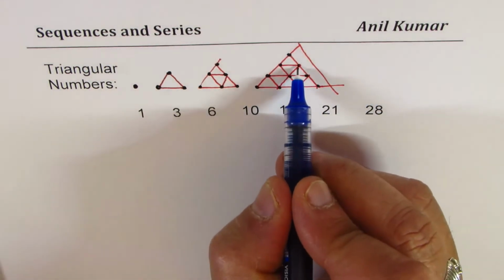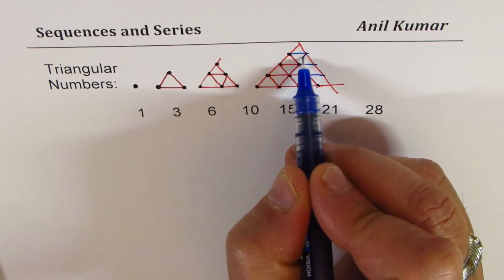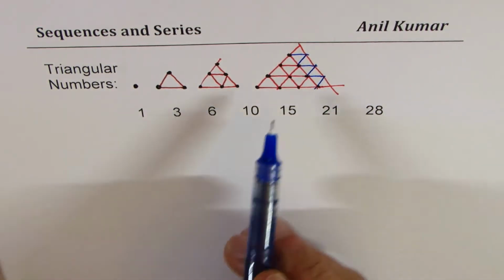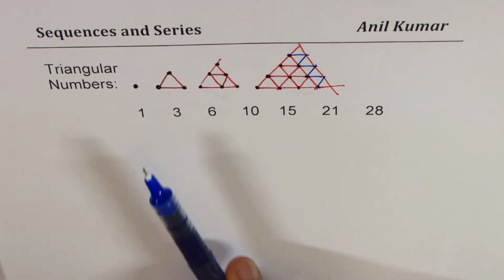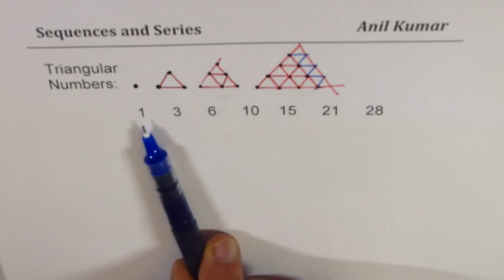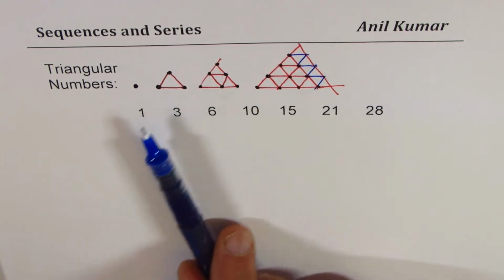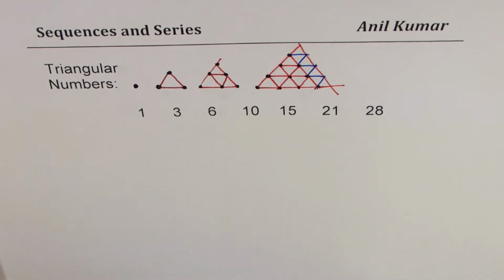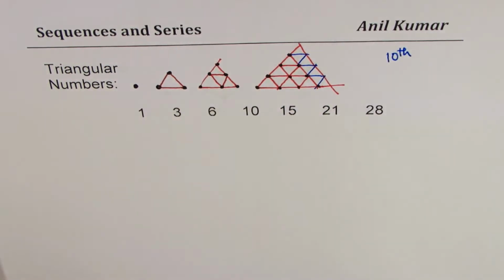So if you continue with this series, you get more dots, and you can count, and then you get the next one. So that is how it could be expanded. So it's very easy to do. So the first exercise is just to get to these numbers, and I hope the middle school students will really love doing all this. And once you get your series, then we have to find what is the 10th number in this series, correct?